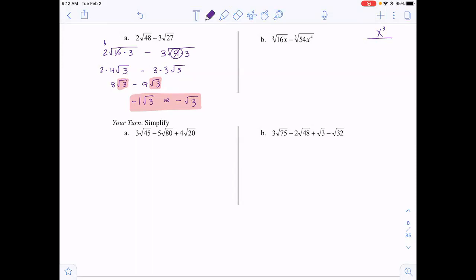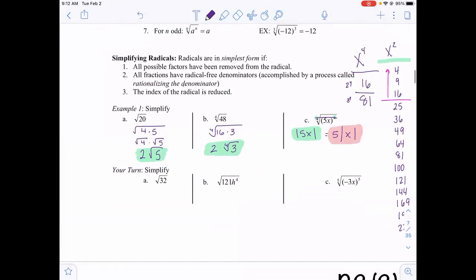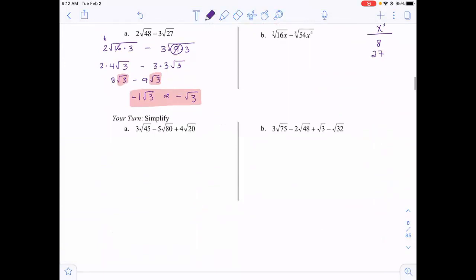So 2 cubed is 8. 3 cubed, I swear we just did this, is 27. Oh, we did. I just have it somewhere else. I wasn't looking in the right spot. Maybe I erased it. I think I did erase it. It's okay. 4 cubed is 64. 5 cubed is 125. 6 cubed is 216. I'm pretty sure 7 cubed is 343. I'm just going to double check myself here so that I don't give us wrong answers. Okay. But none of ours even go up that high.